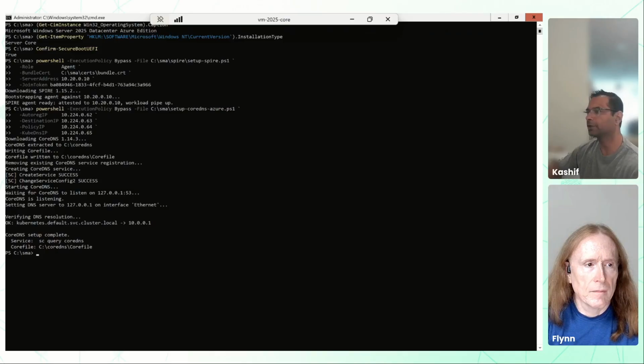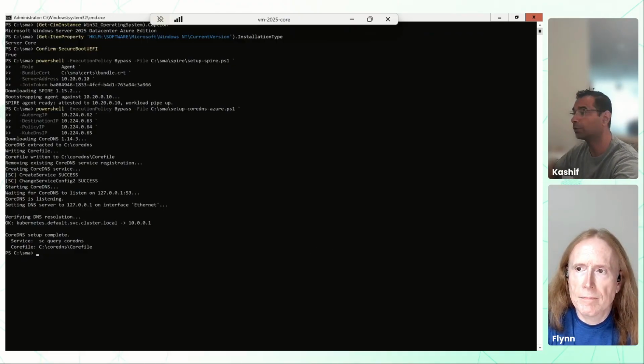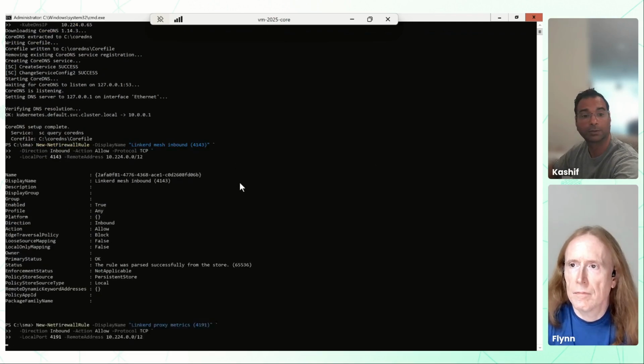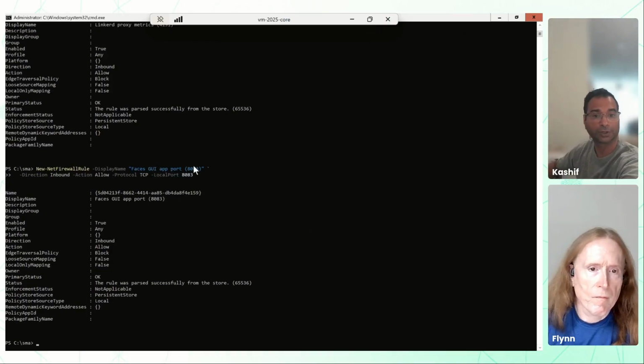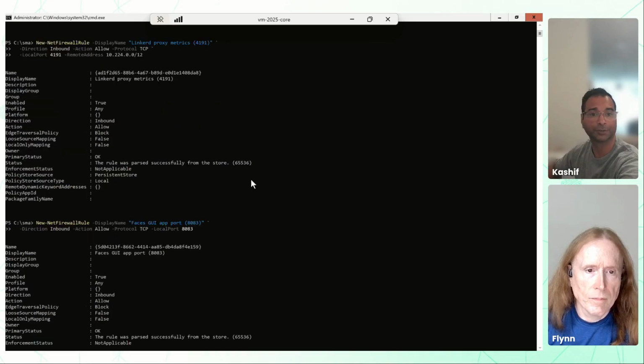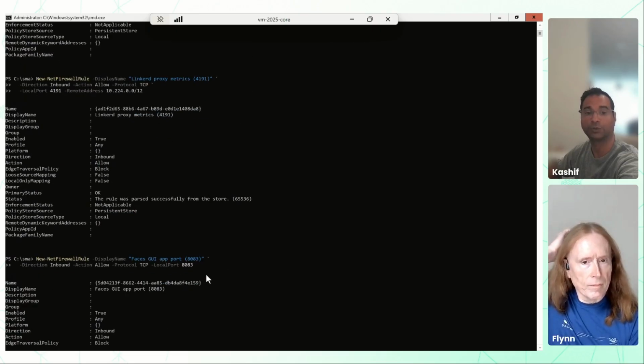Okay, looking good there. We're going to add our Windows firewall rules. We're doing one thing differently on this side, which is we're opening up the port that the GUI is actually using, so we can hit this ourselves, and that's what this 8083 is here. So the other same two rules we added before for the inbound listening port from the mesh and for metrics, as well as one new rule.